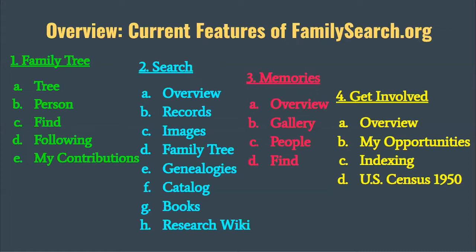You can also search individually for images. You can look at other people's family trees, just like you do on Ancestry. You can also look up genealogies. There's a catalog. You can look specific books up. Now, this is really fun. I'm going to show you how to use that.